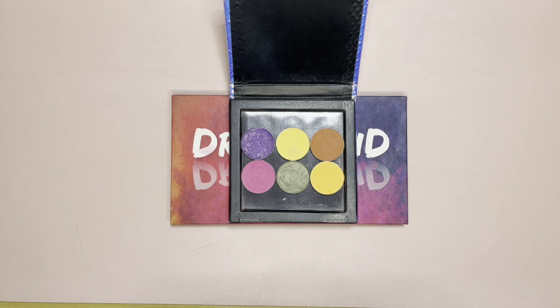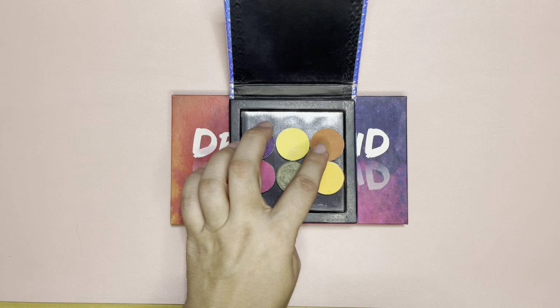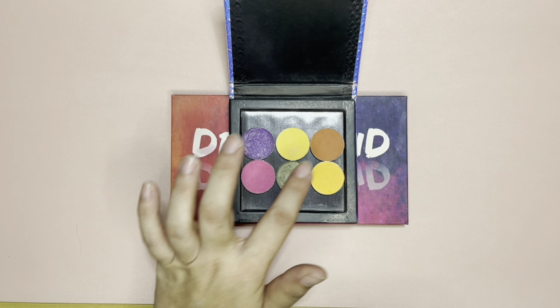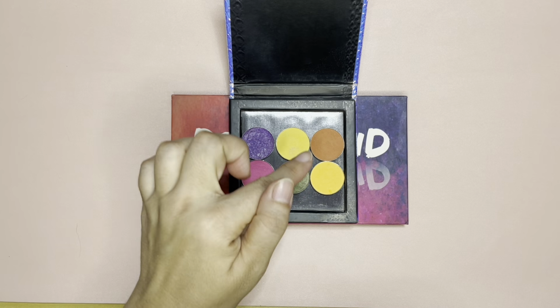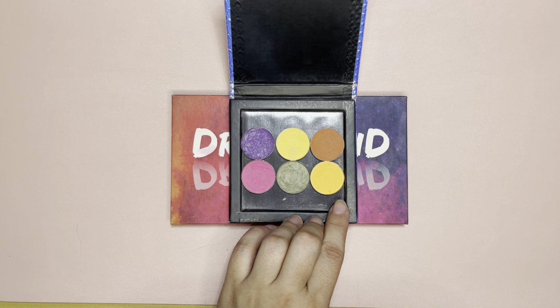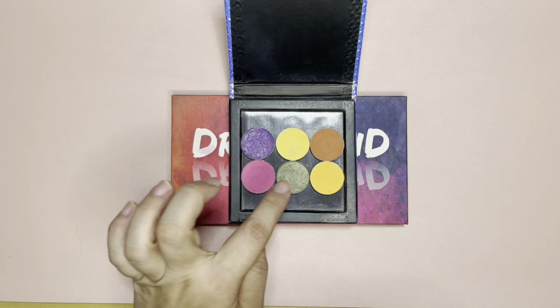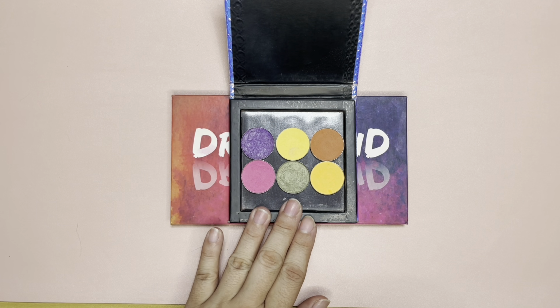These are some of the shades I'm actually avoiding recently, the pink, the reds. Then we have the green shade and the rust shade. Both of them are at 19 uses. For these two, I'll be working on them as well, so that in my next update, I already hit goal on those. And then for the mustard shade, I am at 13 uses. So if I am able to hit goal on these two, that would mean I'm already at 50%.